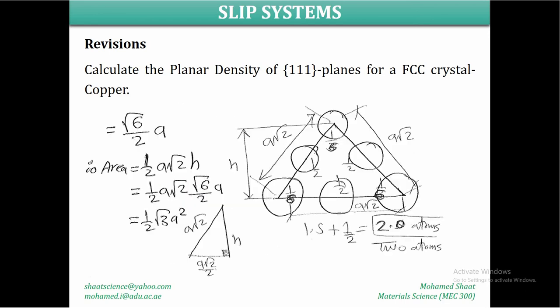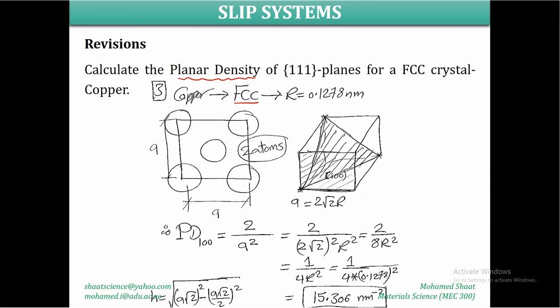So within this FCC crystal structure, there are lots of planes. There are so many different planes that we can identify, but which one of all these different planes can we say is the plane with the greatest atomic packing and the greatest planar density? In that case, this plane is going to be counted as the slip plane, the one over which the dislocation line is going to move.